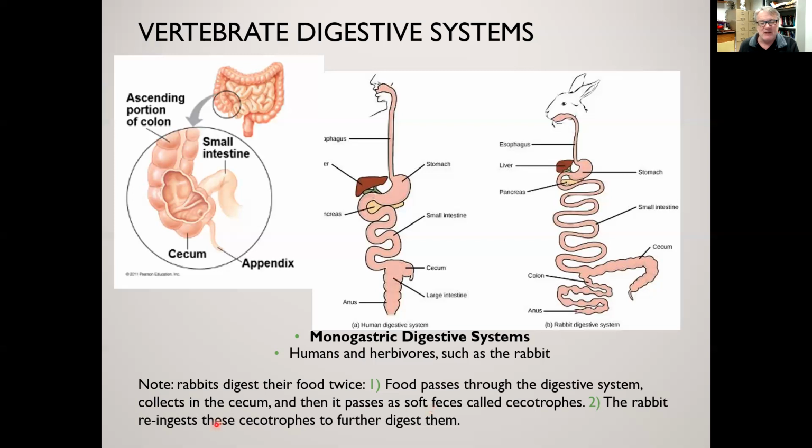They eat it twice. They will re-ingest these soft fecal balls, bring it in the second time, but now it's already been pre-digested by bacteria, and now they can start really extracting the glucose from it. So a cecotrope takes advantage of two passes through the digestive tract. So that's one strategy that herbivores have to use in order to extract food from plant-based material.